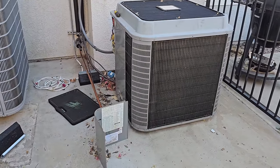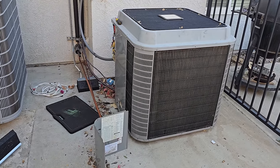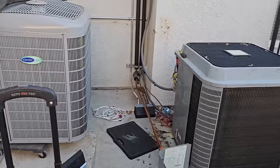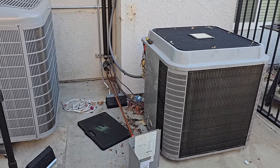All right, at this point, I've got the line set all pressed in the attic, insulated. Electrical all done at the fan coil inside, everything done there. So now we need to hook up the new condensing unit. So I'm gonna get the old one out of here. I already recovered the gas the other day.